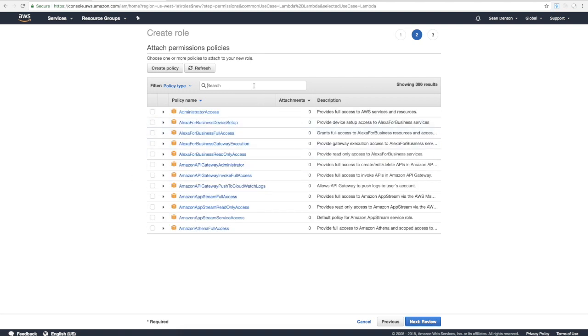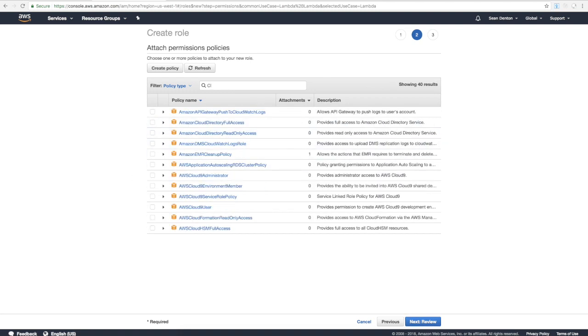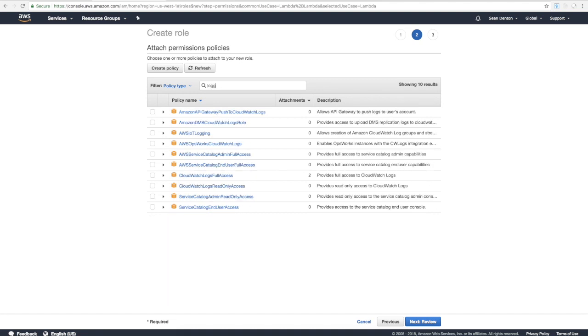So first, we want to be able to get logging. So let's go ahead and go into our logging. And if we see the Amazon CloudWatch logs role, and let's go ahead and give this full access. It needs to be able to create a CloudWatch log and write to it. So in addition to that, we need a couple features here. So we need one Lambda function that's able to push to our simple notification service and have logs, and a different one that needs to be able to read from the notification service and read from the database.